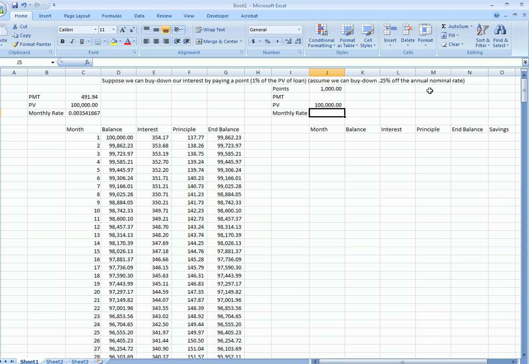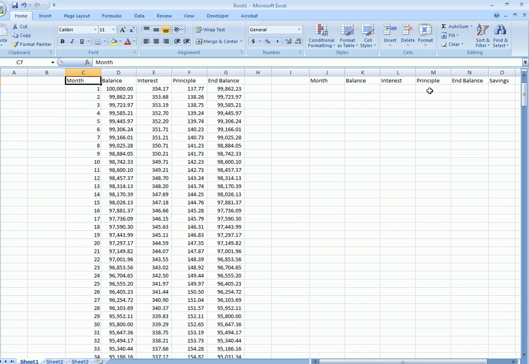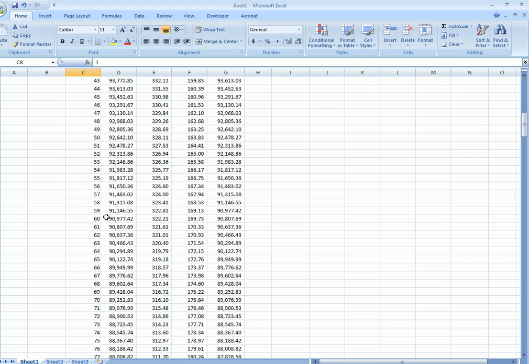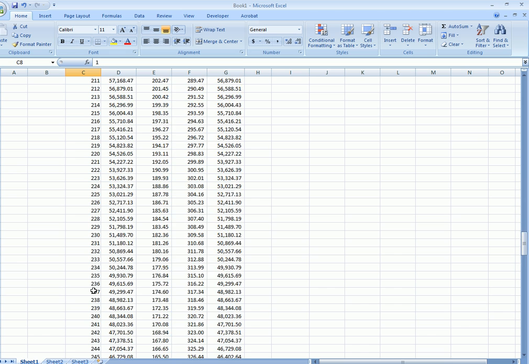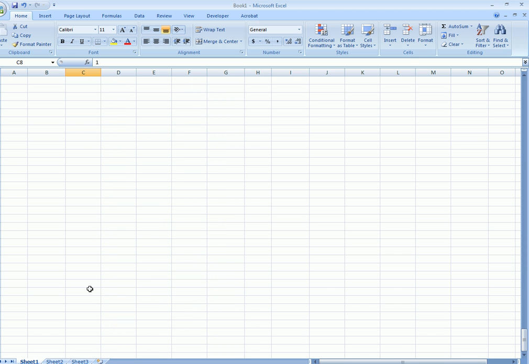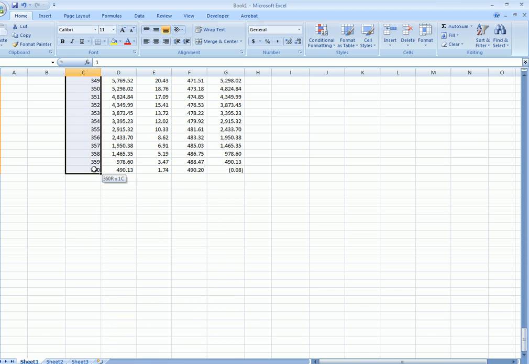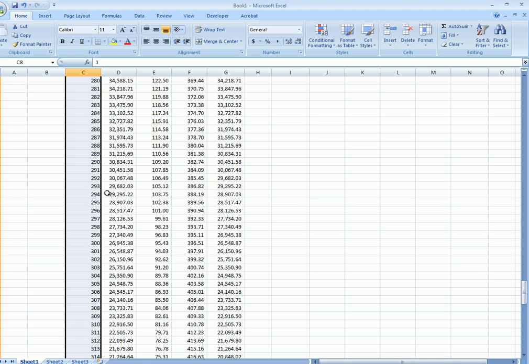Our monthly rate is going to be 0.04 now, because 4% divided by 12. So you can notice that this is a slightly smaller value than this over here. And now I'm going to do the same thing I did before. I'm going to label these months 1 through 360. So what I can basically do is scroll down, make sure your month 1 is highlighted, hit shift, and left click, and that will allow you to highlight all those cells.